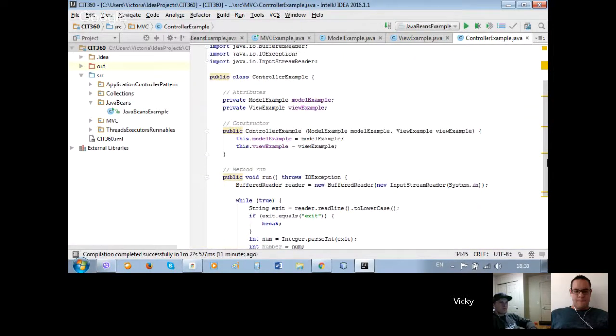In the controller example, I have two private attributes and the constructor methods.